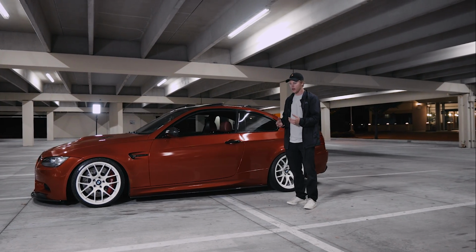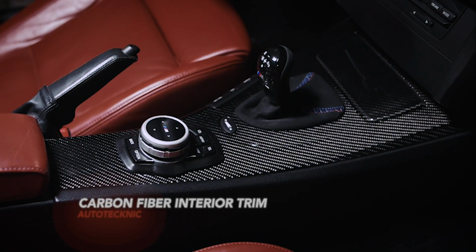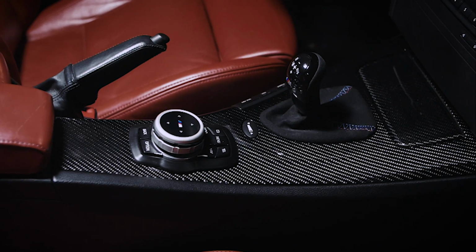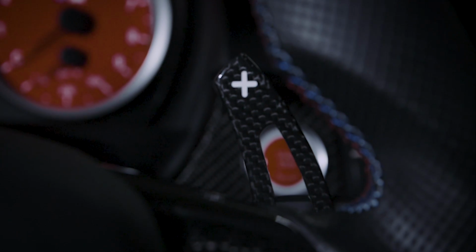It can be something where the inside is real rough because it's a race car or whatever. But in this case, I wanted to keep the classiness of a BMW. So we got all the trim replaced with carbon fiber trim. Same with the steering wheel trim, it's from Auto Technic. And then we have the carbon fiber paddles. All the interior trim is by Auto Technic.